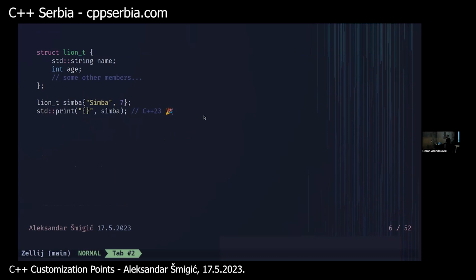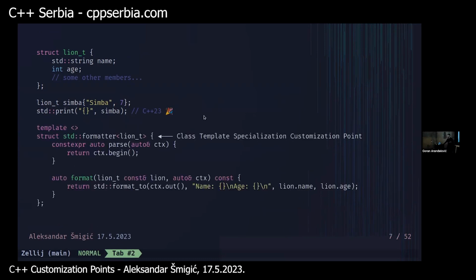Now, of course, everybody here knows that IO streams are not super good. So in C++23, we get std::print and println, which are based on the famous fmtlib. Now our new student tries to print their Lion using the super cool new feature, but of course they still get a ton of compiler errors. The solution is that you should specialize a class template, and implement parse and format, and then you'll get the desired implementation.